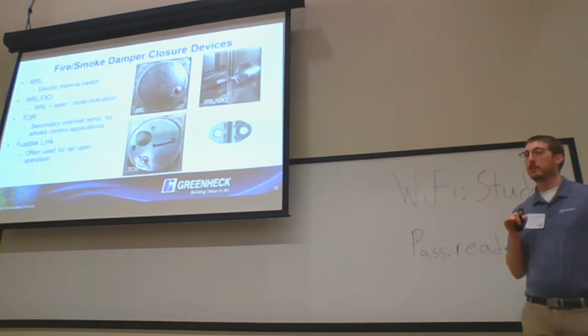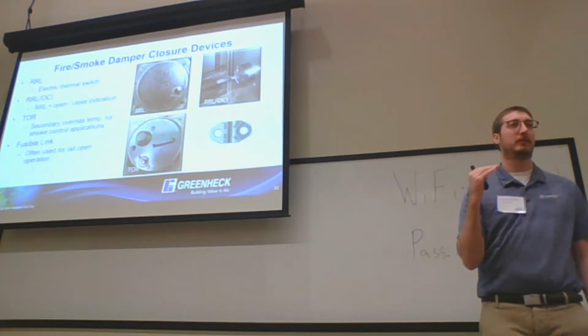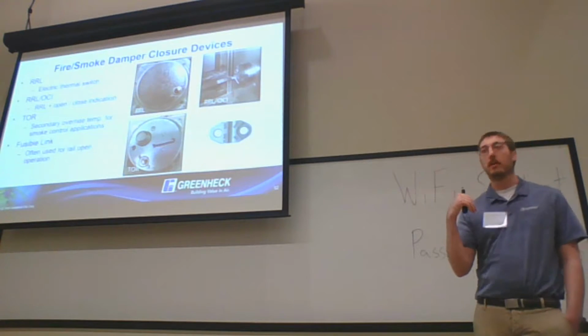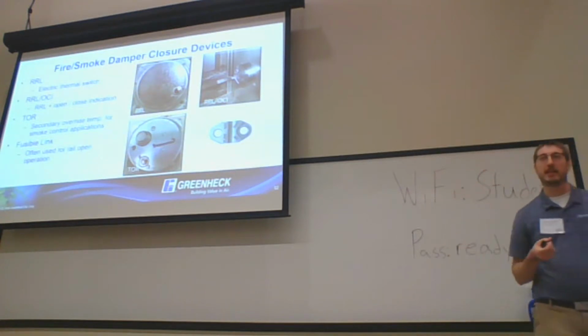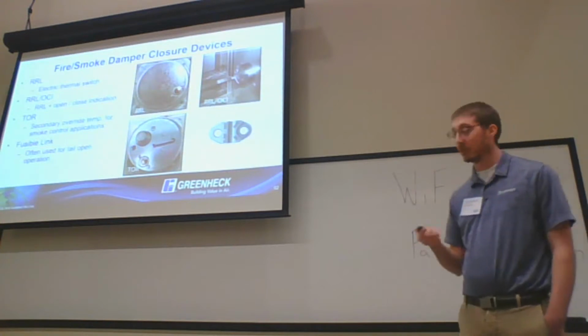Now, you're in a situation where the fire is at that barrier. How does that damper close and protect that opening? It's a fusible link that closes it. The only way to open it again is going to be resetting that fusible link. So once that damper closes, it's closed for good until it's reset.